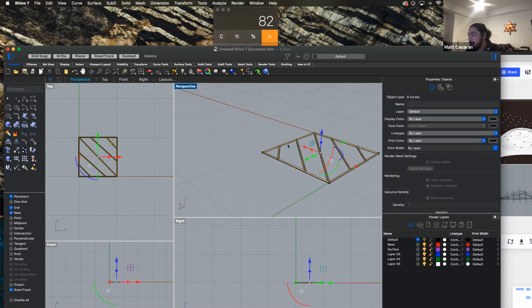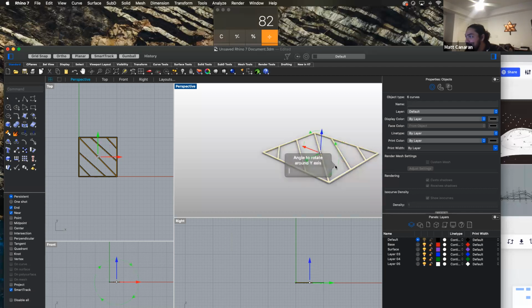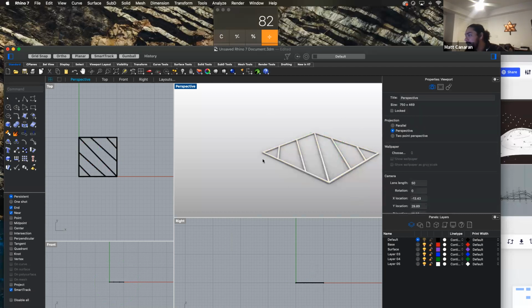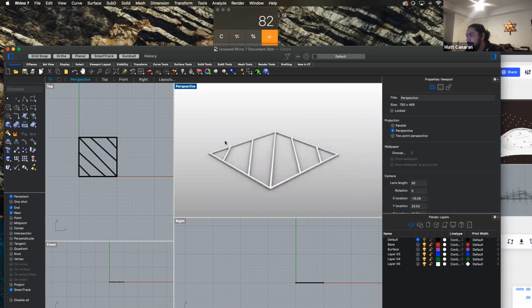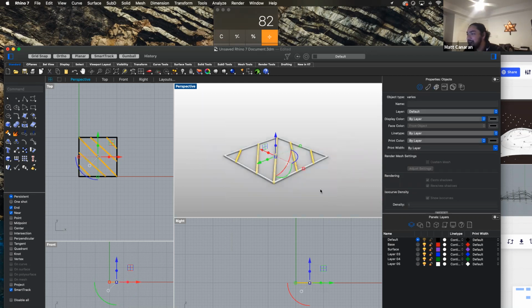And as you can see, what that did is it drew circles or pipes around my lines. So I go into perspective and I go into rendered, and you can see I have these circle lines. I didn't draw my lines exactly straight, but you could and should, because it's distracting if you have lines that look wrong in your models. But for the sake of this tutorial, it's okay.